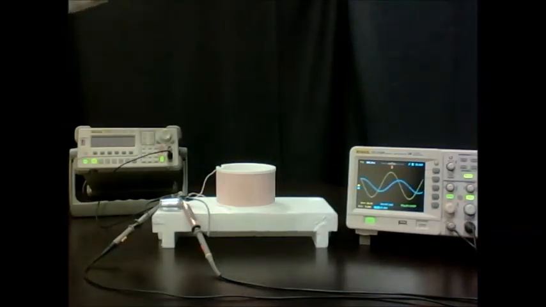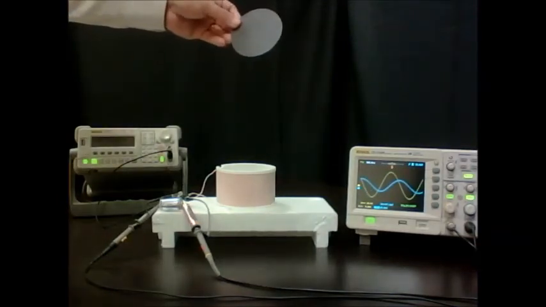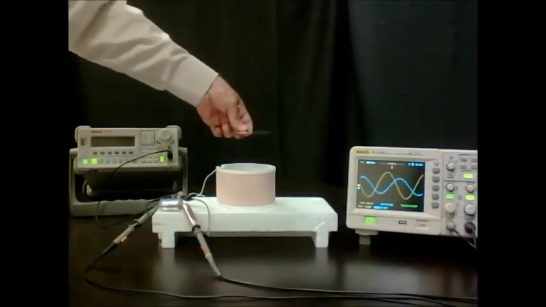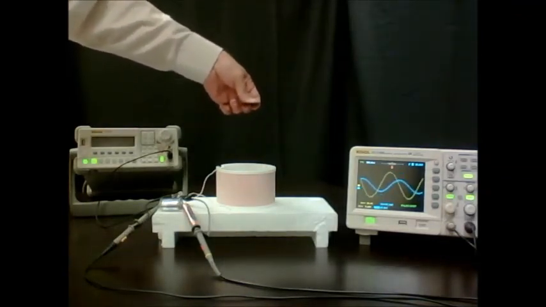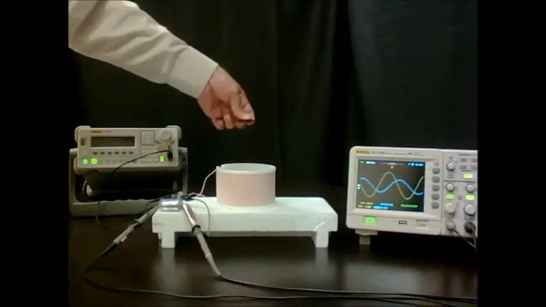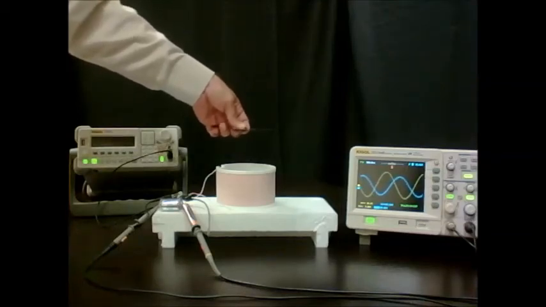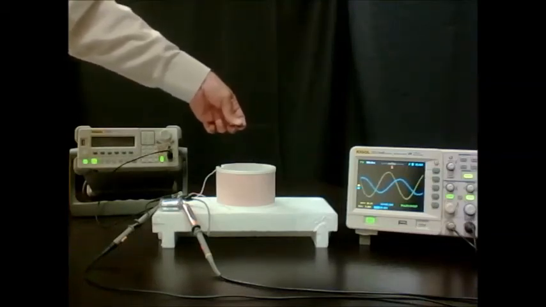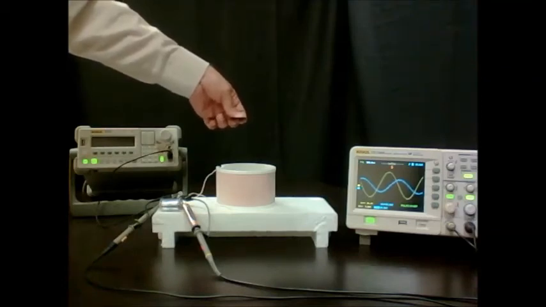I have now an iron disc. If I bring it close to the coil, we have now a shift in frequency, but it's on the left side, meaning that the resonance frequency has increased, or equivalently that the inductance has decreased.